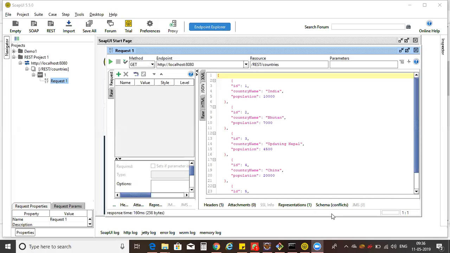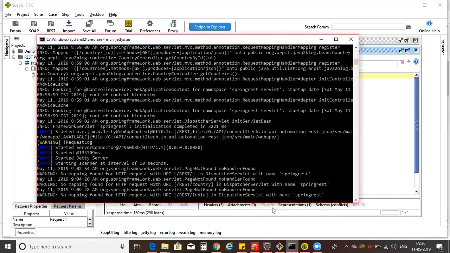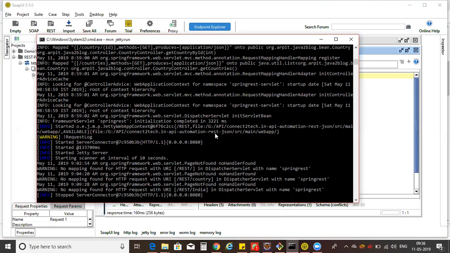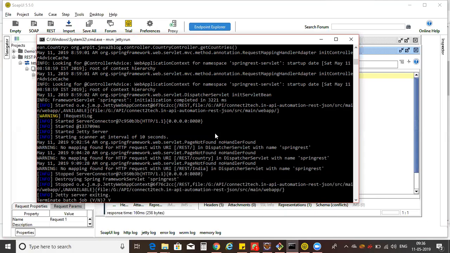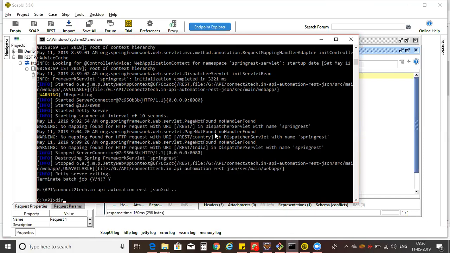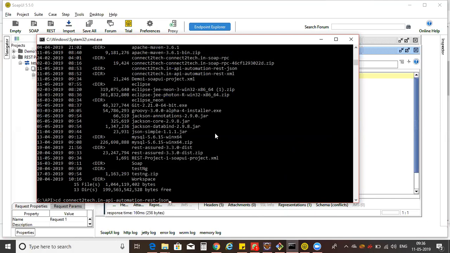Pallavi, can you share your screen? Yes. So we just played around with a JSON project which was returning a JSON response, right? Now let us also check out the next one. So I'll go back here and stop this server. In order to stop the server, I can say Control C. So it will stop. I'll say yes. Okay, and I'll say cd dot dot. I'll come one directory up. I'll say dir here.